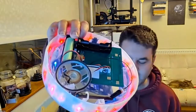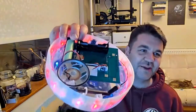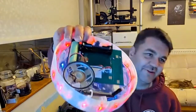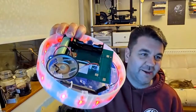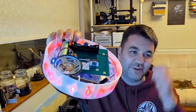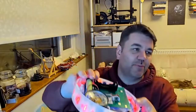In line with the comments about errors in PCBs made earlier, I made mistakes on this one. So this is a prototype PCB, and there's a whole load of errors on it. One of the errors is that I forgot to pull down the MOSFETs that drive the power to the NeoPixels. So the idea is the NeoPixels can be turned off totally, so they don't draw any power when they're not running. The problem that created was, if you don't have a pull-down resistor and you power off the chip that's driving the pin, then it starts floating all over the place and lets power through. So one of my many little bugs.